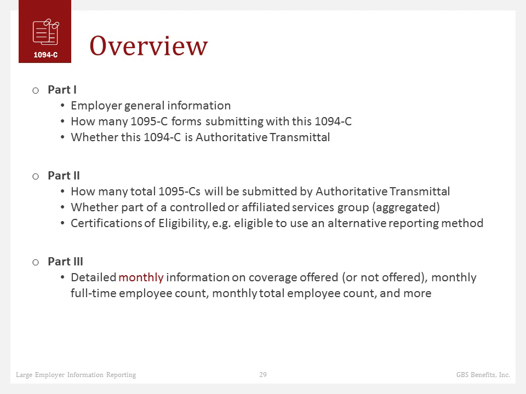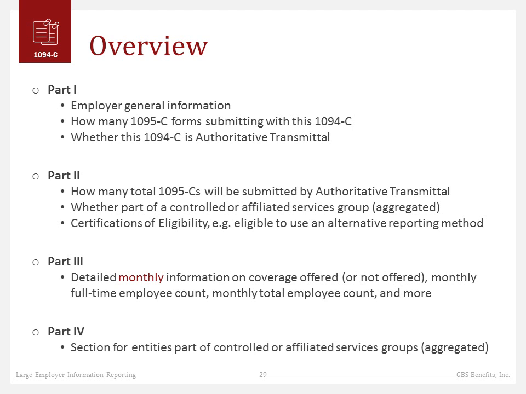Then part 3 is the detailed monthly information that you're going to need to provide and put on the forms. And this I have highlighted because this is the section where, to make your life easier, I would be tracking this throughout the year to keep up. In other words, we've already been through January of 2016. So if you want to be prepared for next year, for your 2016 reporting, I would go through and make sure I had all the monthly information for January 2016, and then do the same thing at the end of February and the same thing at the end of March, and so on.